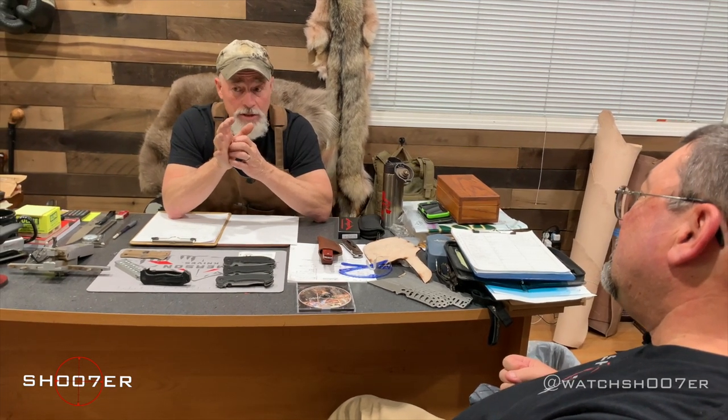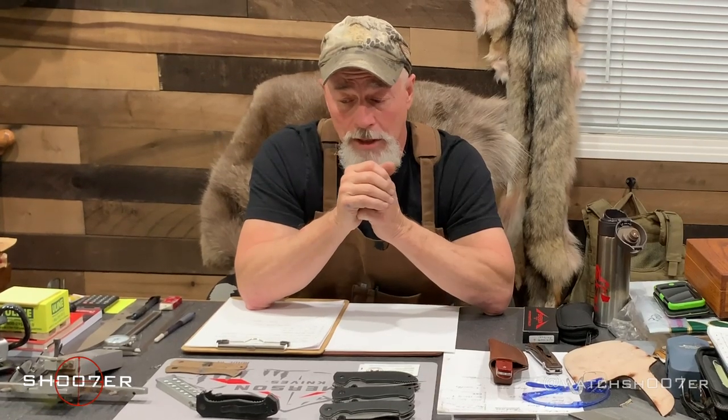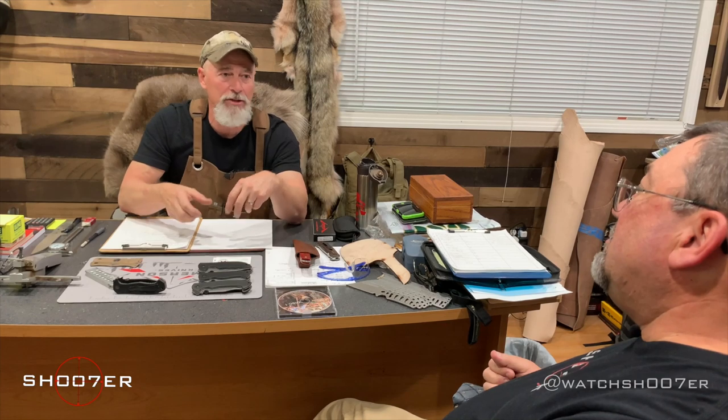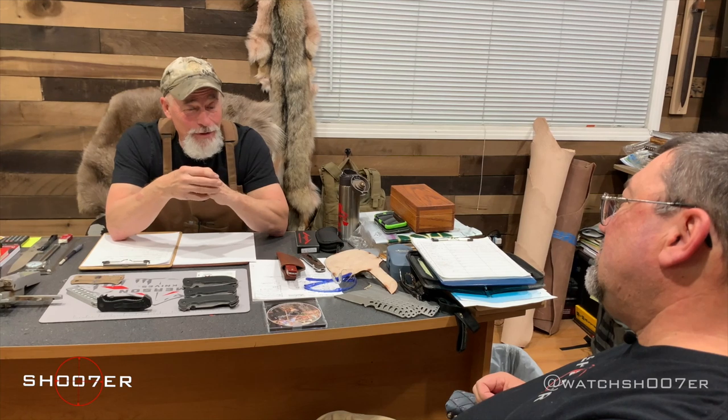For many years I built custom knives. Then after our rollercoaster ride with Benchmade and everything, having them show me there were more people out there who wanted Emerson knives than I was aware of, I remember Les saying, 'Ernie, we can't be the Emerson Knife Company.' I kept bringing new designs and prototypes. John Browning did the same thing. I said, 'I have to have my own knife company — that's the only way I can do this.' So in 1997 we actually incorporated and formed Emerson Knives and went into a production-type mode.